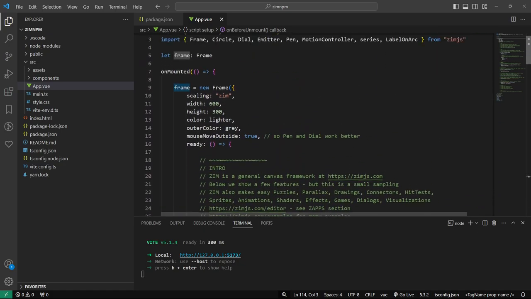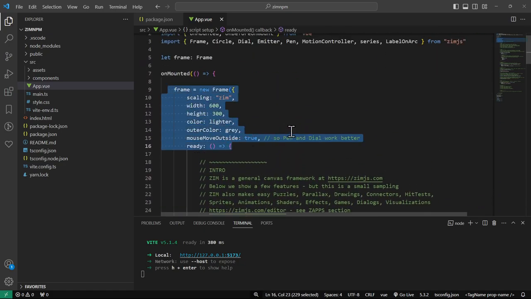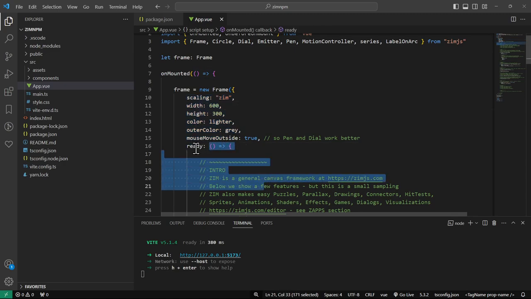So once that's out of the way, it wasn't too bad. Then it's just normal Zim. So inside here basically is our frame. When Joanne made the template, he chose to use an arrow function for the ready rather than a separate function, and that's fine as well. Most professional coders, developers, know how to use arrow functions just fine. In our template for the CDN, we split that into a callback of a ready function, and just put a ready function in there. It avoided the arrow function, which is a little friendlier for kids. Okay, but that's fine. We know how to do that here.